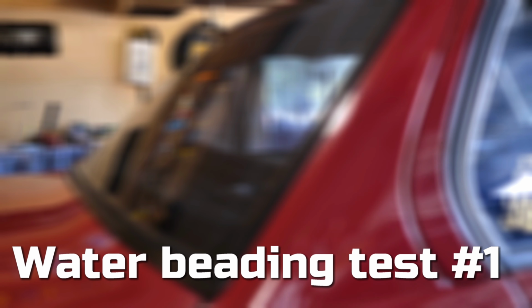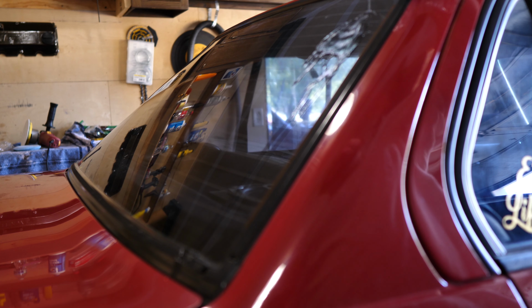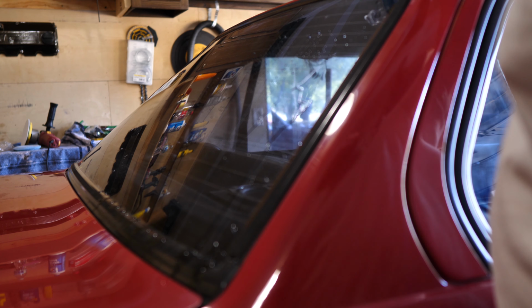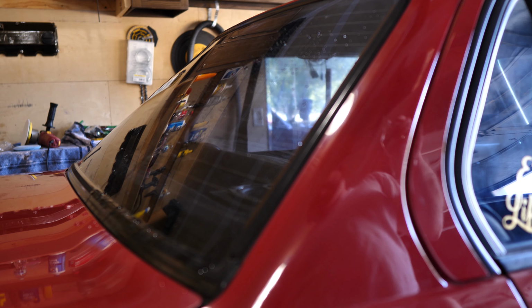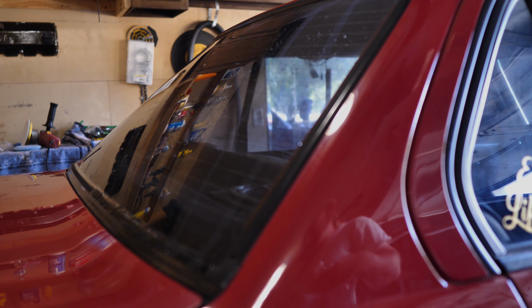So we'll do just a little water test. I don't want to make a mess in here, because obviously the car's not outside, but this is what it looks like normally. As you can see, it just goes down in streaks, nothing too crazy. And it's a little clean, but it's just not really what it should be. So when the car gets wrapped, I definitely want everything to work correctly. That's a little before test, and like I said, I'll do an after test as well.